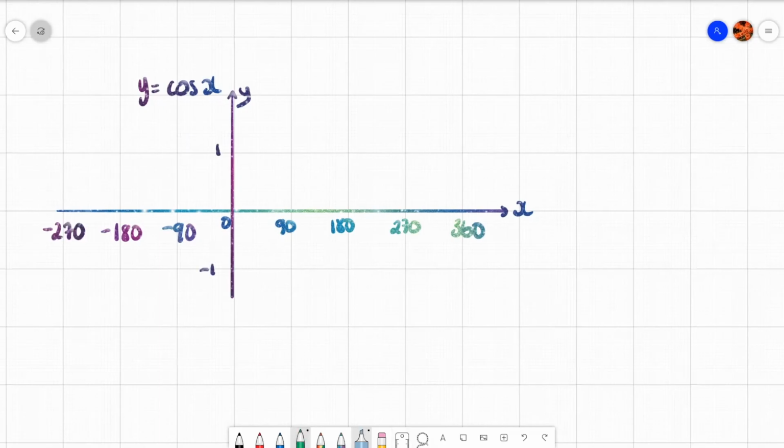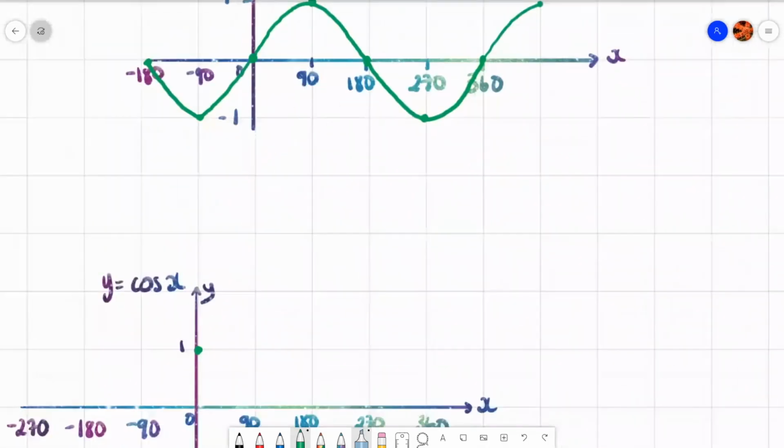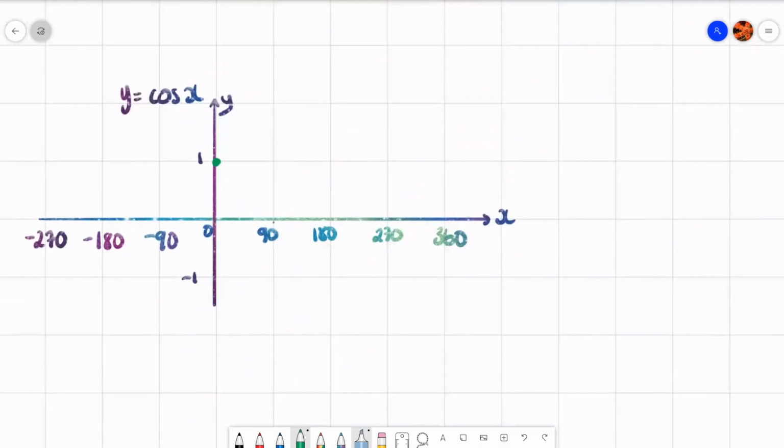The difference between the sine and cosine graph is that the cosine graph starts at 1 rather than 0, so it starts at 0, 1. You go down, and then you go down again, and then obviously you go up, and then you go up. Okay, and that's what your graph looks like. Again, a nice smooth curve. If you were to extend it the other way, obviously that's going to go down, down, and then up. And that is what your y equals cos x graph would look like.